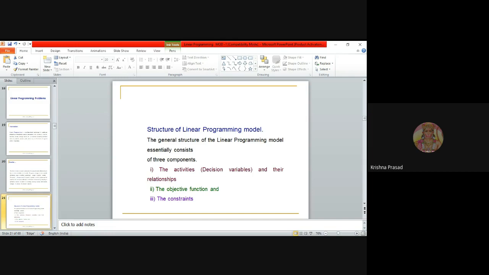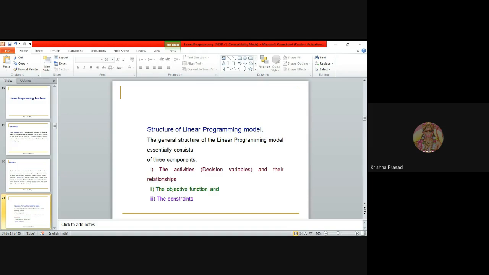And next one is the objective function. What is the objective of doing any particular business? The main objective is to make profit. That means you want optimum utilization of your resources to get the maximum profit. The next one in the objective function is cost. One is profit, another one is cost. Any company which wants to sustain in the market should talk about how to cut down the cost. So we give importance to cost as well as profit.